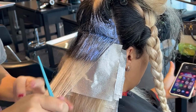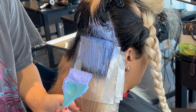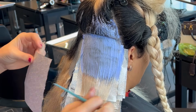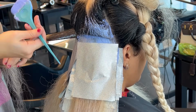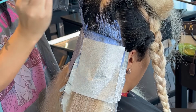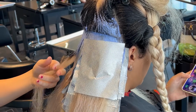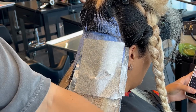And I think that that's something that everyone should know is a reality that a lot of people face in their color corrections, is that we're working on one big area today, and we can't get everything fitted in perfectly to get rid of all the imperfections in your hair when you come in with hair that has this many imperfections. We can't get that all done in one single day because of the amount of hair you have and how big the goalpost is and how far it is away from what we currently have.